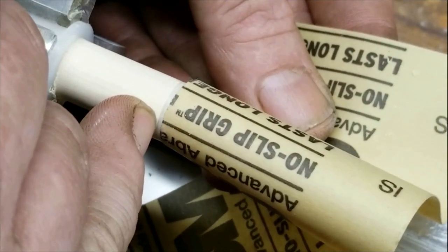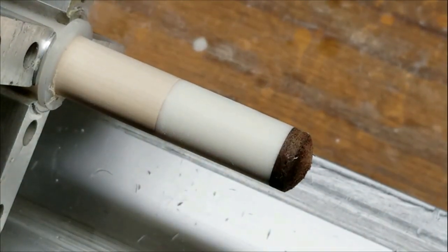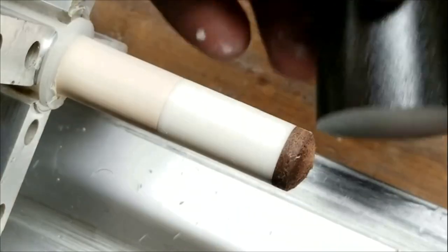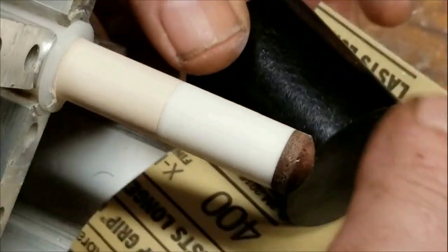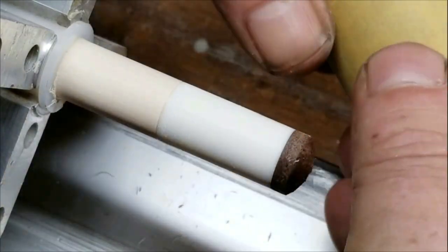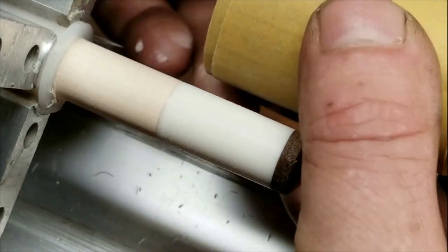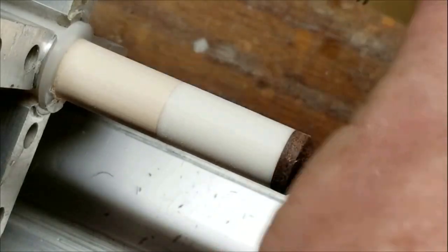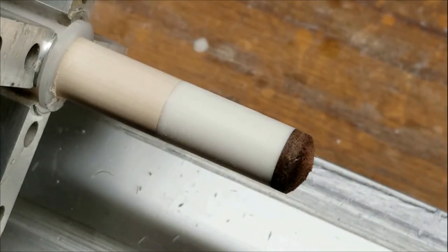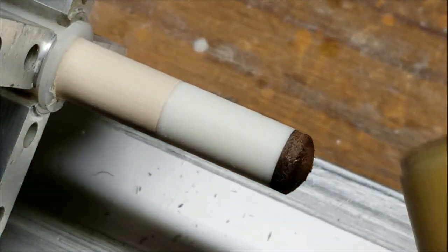right here as the ferrule begins to touch the shaft. And this is done accurately by taking that piece of wood that I showed you in the photo earlier, this piece of wood right here, wrapping your sandpaper around the wood. This is 400 grit sandpaper, by the way. Wrapping your sandpaper around the wood, ensuring that it's flush, and using this to level out both the ferrule and the tip at the same time. So we'll turn the machine on, we'll get this leveled down to the shaft itself, and then we'll be right back.